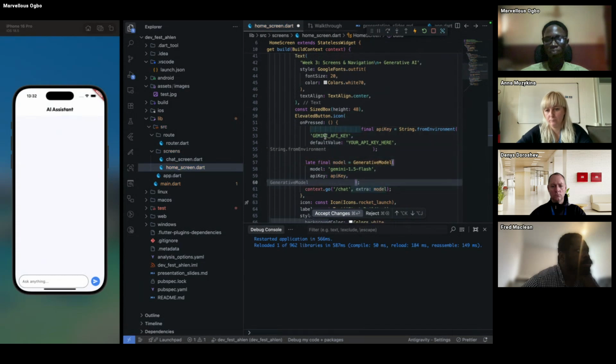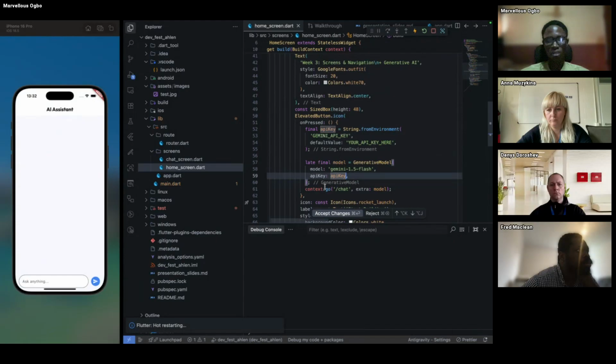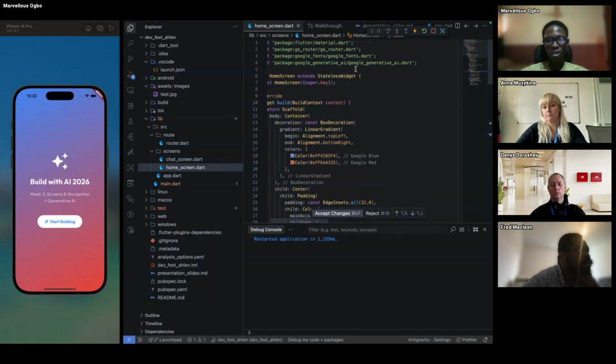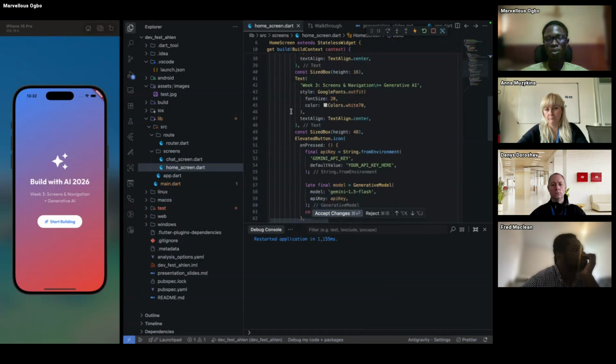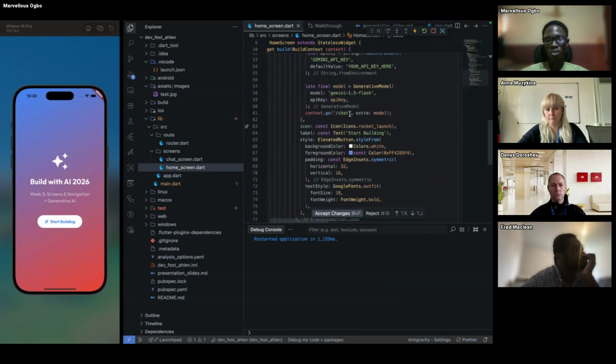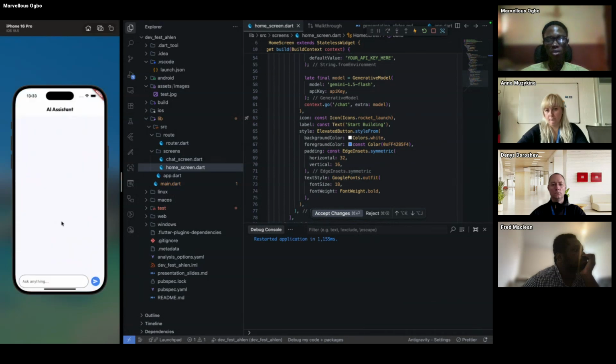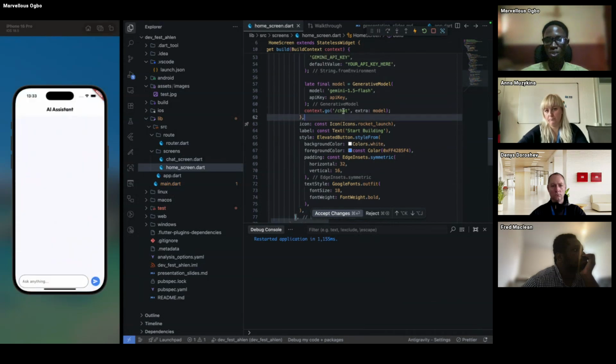So, like I said, the first screen, which is the home screen, let me reload again. Sorry, this is just a static design. Yes, it's a stateless screen because it's wrapped in a stateless widget, and then the entry point is always a scaffold, and we can easily navigate using the context.go from go router, or we can use context.push if we want to pop back to the screen. But in this case, I'm not popping back to the screen until I close and open the application again. You can click on start building and it navigates to the chat screen.